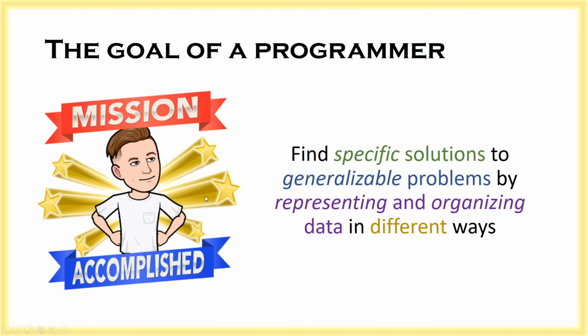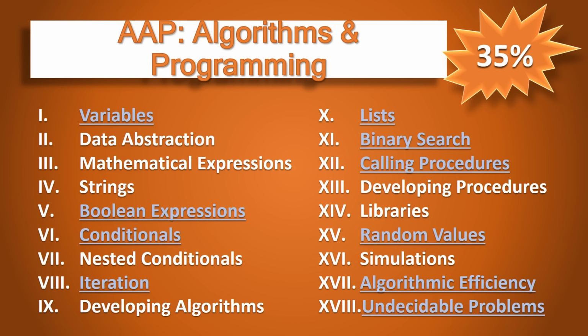Please do check this list out and make sure that you really do understand these. Watch the chapter again and do some problems on them if you're not sure. And yeah, good luck. It's a big part of your course. It's 35% of the 70%. 35% of 70% is like, what, 20 something? So it's a pretty big chunk of what you need to know, right?